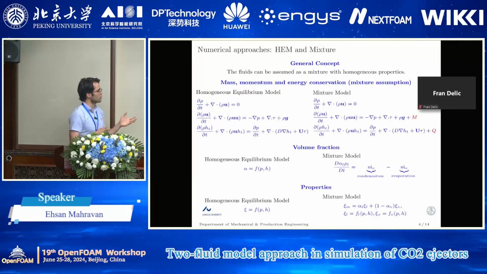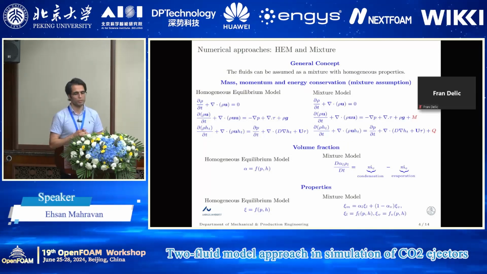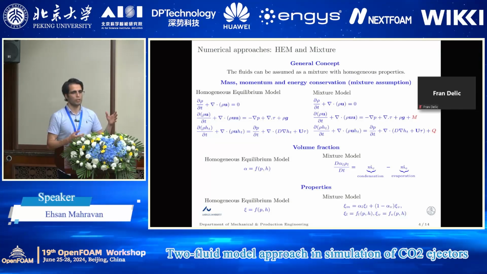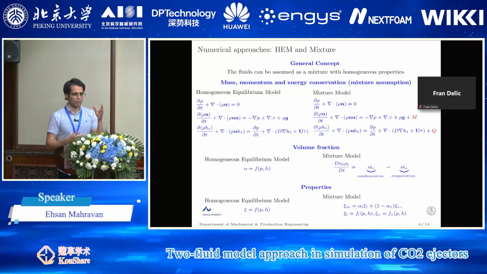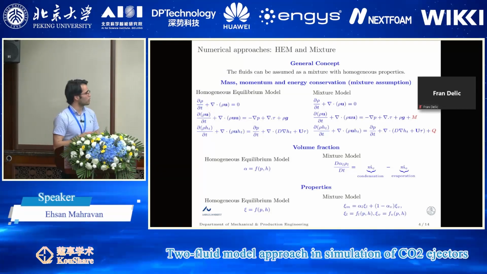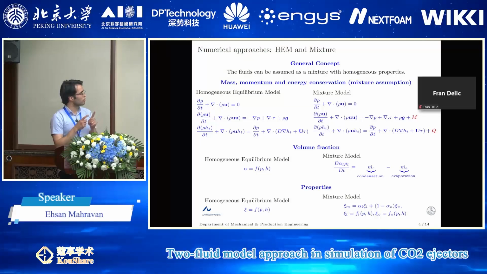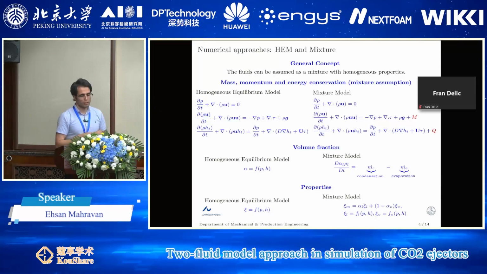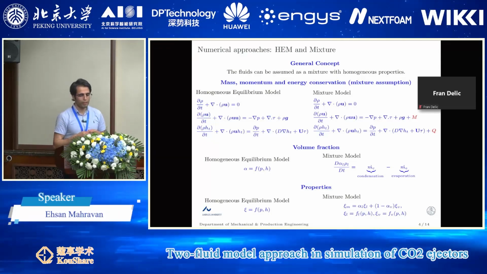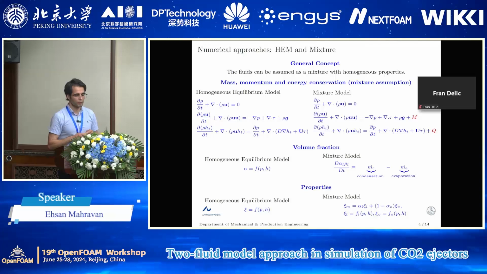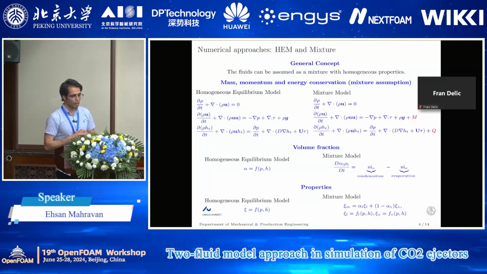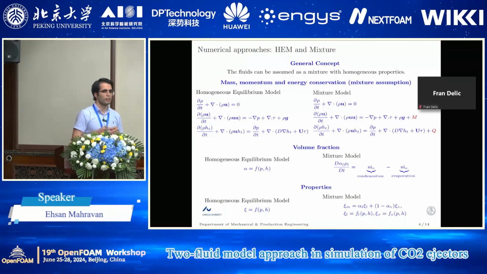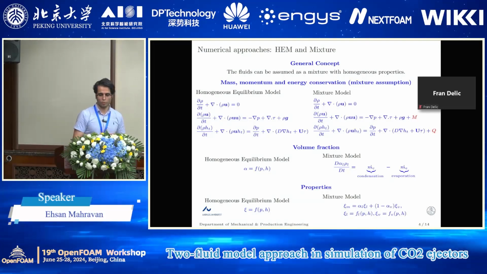Again, for mixture properties, HEM just reads the table of properties, but in the mixture model, we know alpha, and through alpha, we can calculate the mixture property. So alpha L is multiplied by the property of liquid, and then 1 minus alpha L, there's a typo here, is multiplied by the vapor property. And the properties of liquid and vapor are read from the equation of state. That's a huge difference here.